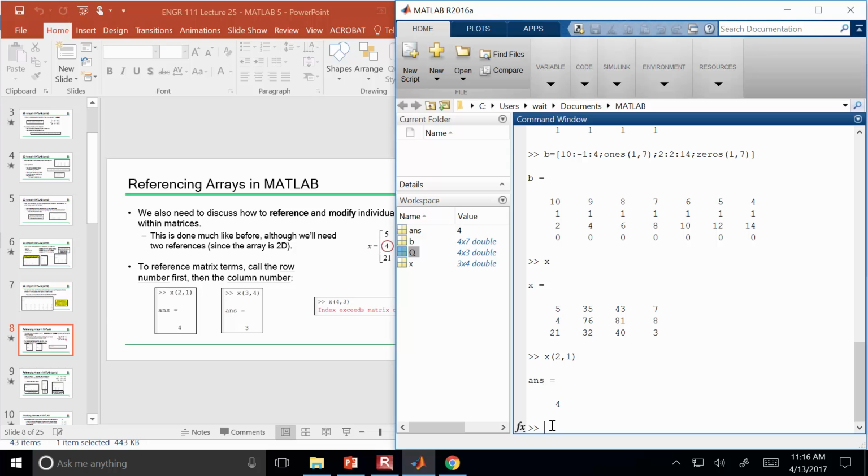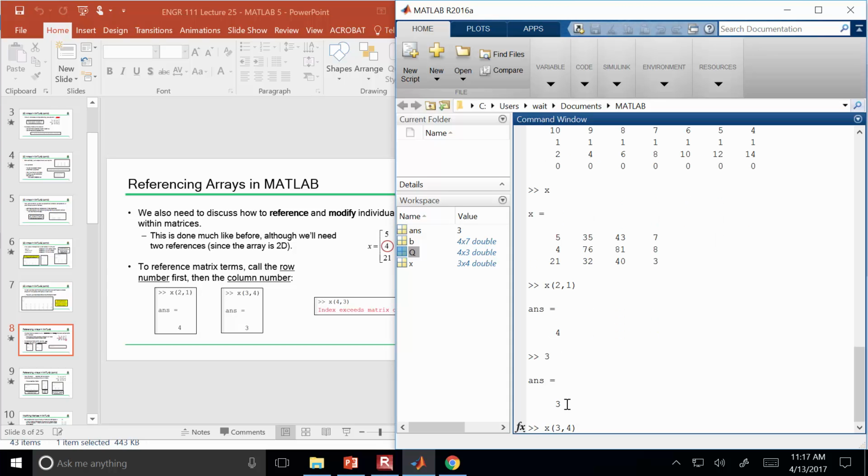We can do X of row 3, column 4. So that's going to be row 3, column 4. It's going to be this space. Whatever is there happens to be assigned to 3. And of course, you could assign a new variable using this as well. If we wanted a new variable to be m, whatever's in that cell, we could say m equals x 3 of 4. And so now it's going to create a new variable m that has the answer of whatever was in that location.